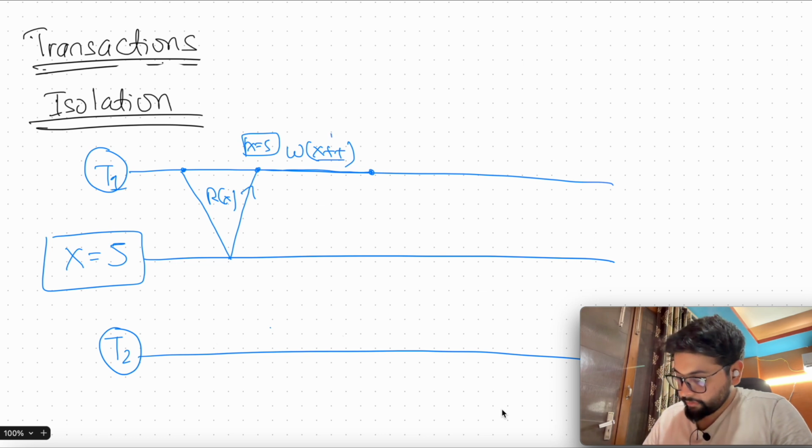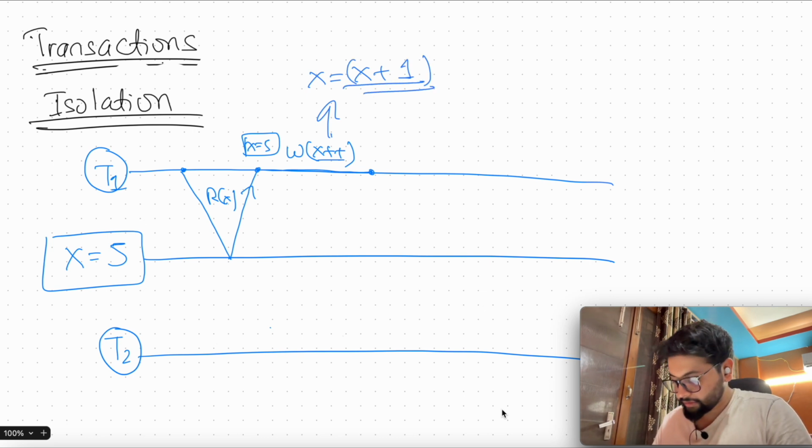It is X equal to X plus 1, a classic write operation. That's what it is trying to do. Now once the write is performed, the value of X will be updated to 6.